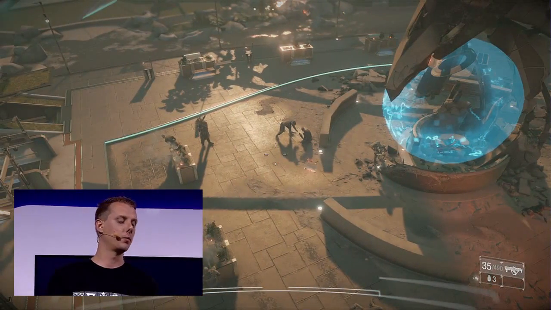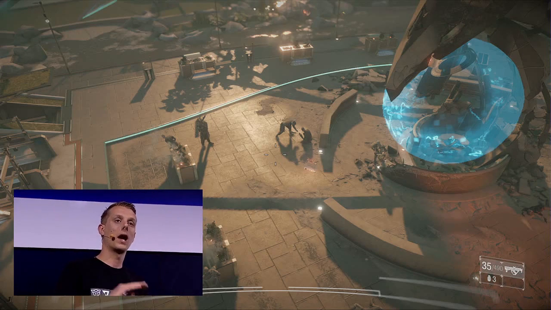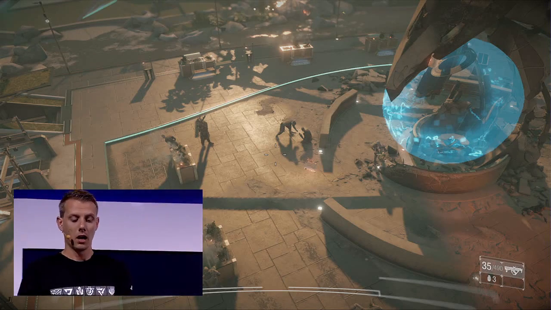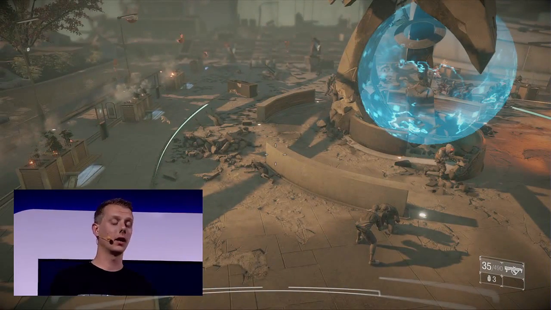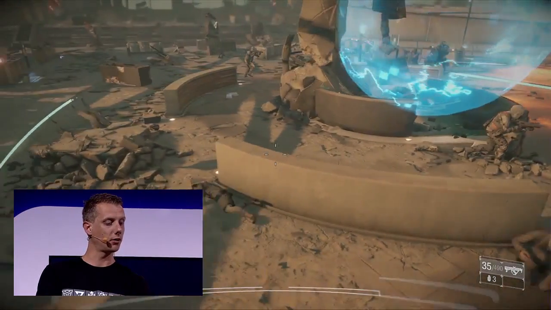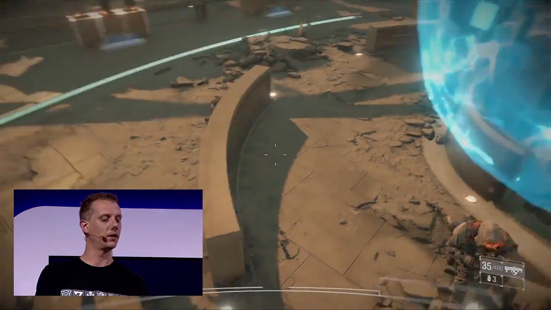Now, another new system that we added to Killzone is what we call the dynamic dust system. And this system allows us to add a thin layer of dust onto the characters and onto the world and onto any object that is either moving or standing still. So you can see in these corners here, you got all the dust building up. There is dust on the tops of these cover pieces.